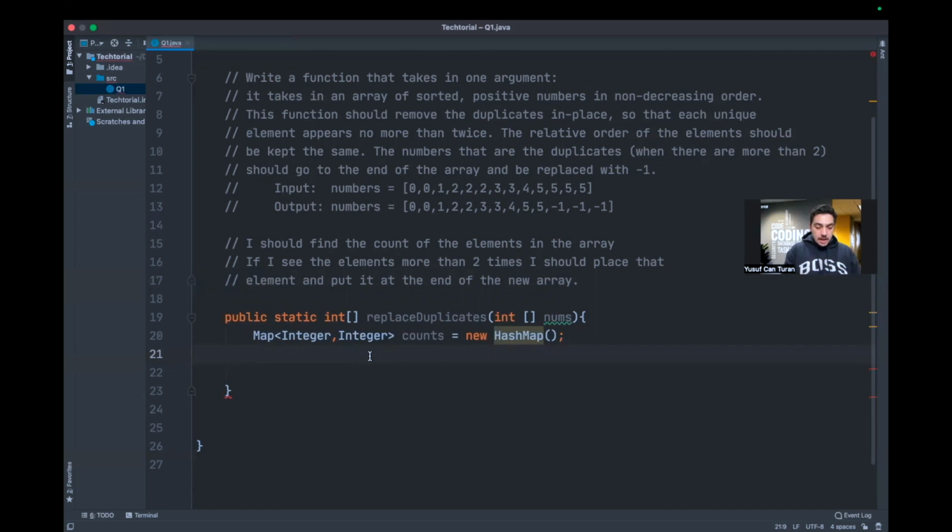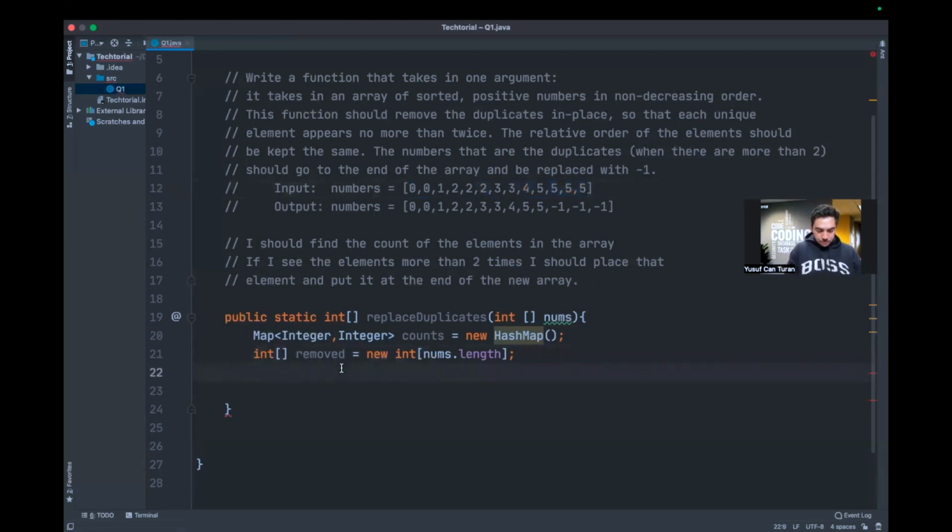Okay. And I'll create my integer array, and I'll call it removed, and then equals new integer, and now we have to give the size, and size will be the same as nums.length. Okay, so I kind of got a good start. So let's see how we can actually find the count. We have to look at each element.